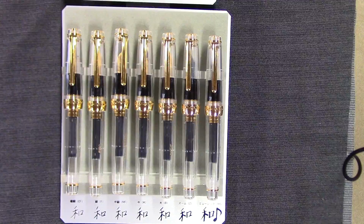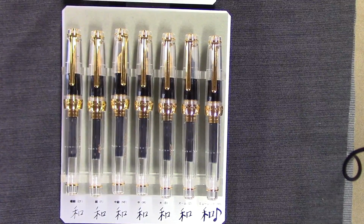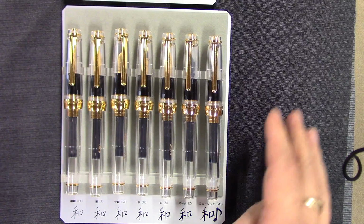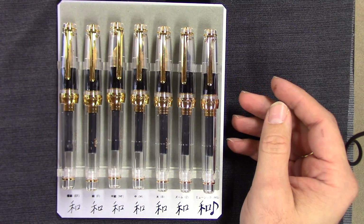Let's take a look. Okay, today we're going to talk about the 7 standard Sailor nib sizes. Unlike other brands that offer you a fine, medium, or broad, or maybe an extra fine, fine, medium, broad, Sailor gives you a number of options on most of their pens, so you can choose the exact nib width that is right for you. There are 7 standards, and there's actually an 8th one we'll talk about in a little bit. But for the most part, you have 7 options.